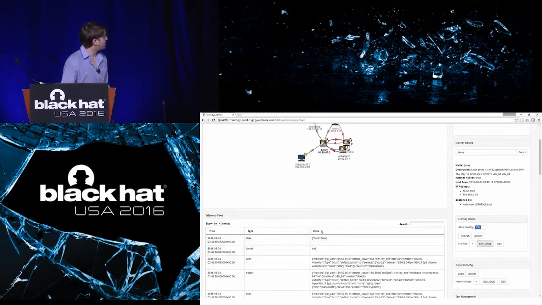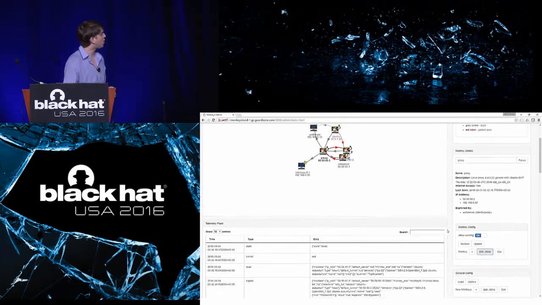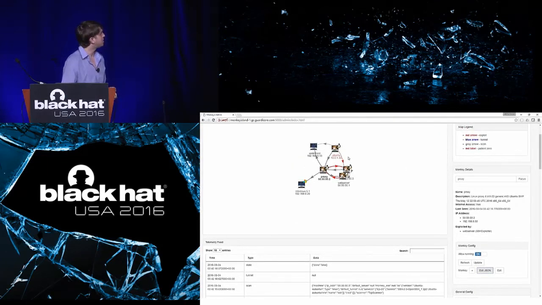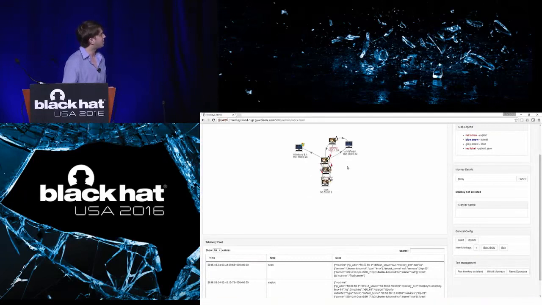Here you can see the telemetry feed. We have all the operations that were made by this monkey. We can see password and exploitation attempts, and scan attempts. If we click on an arrow here, we will be able to see the operations that happen between those two machines. As you can see, the map keeps getting updated.